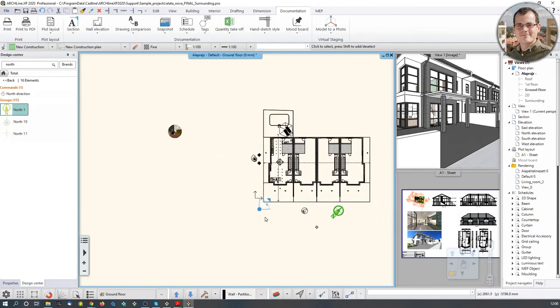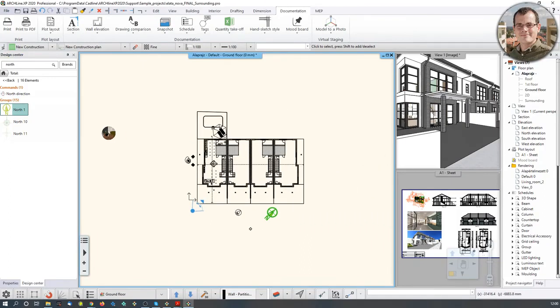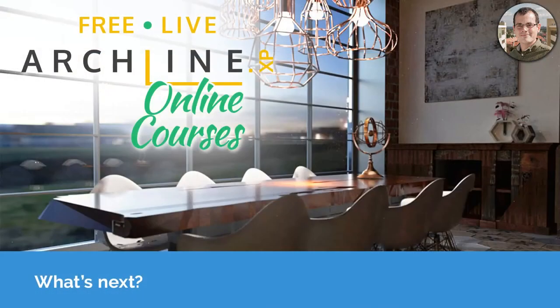On the layout, it works the same way. And yeah, that was all the questions. I think I managed to cover them all. If there's anything missing, please let me know. Next time, which is tomorrow, we are going to look at lighting. And that is all about lamps and what makes a lamp.